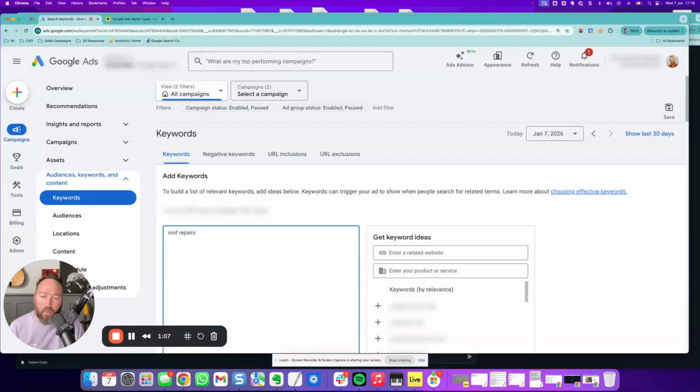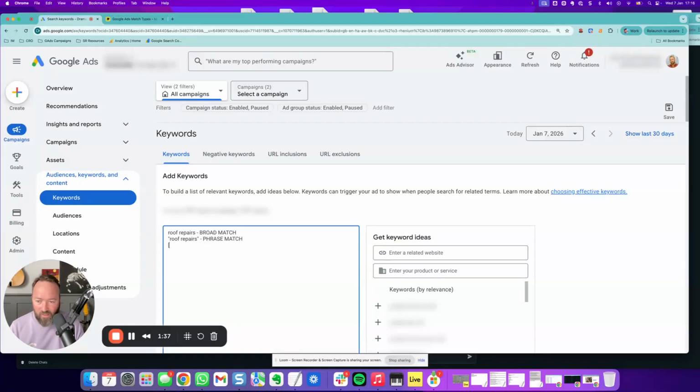So one is called broad match. You can write the same keyword, but you put it in inverted commas or speech marks, and that is called phrase match.